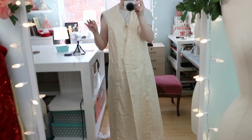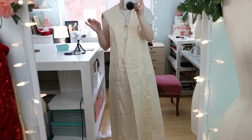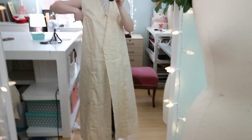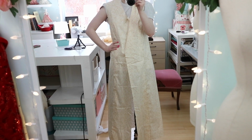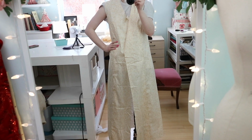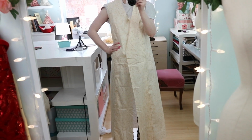I ended up sort of abandoning their 3/8 of an inch seam thing and did 1/2 inch seams as well instead, because I'm using a wool type fabric for this that does shift around a little bit, and I think it's going to be super difficult to get consistent 3/8 of an inch seams. So if I can get away with 1/2 inch seams, then I will definitely do that.